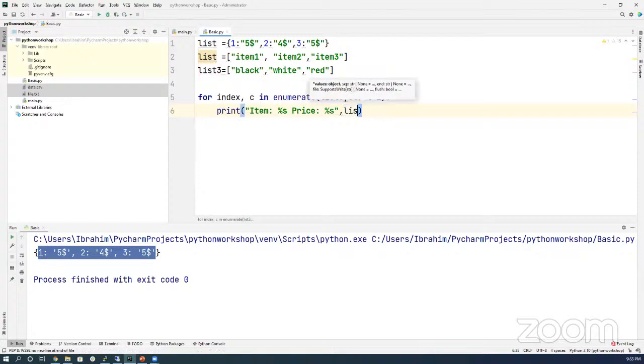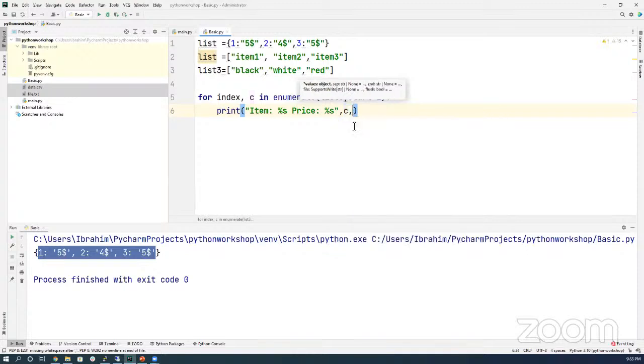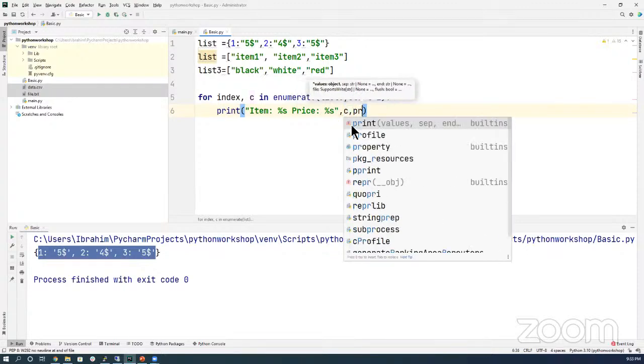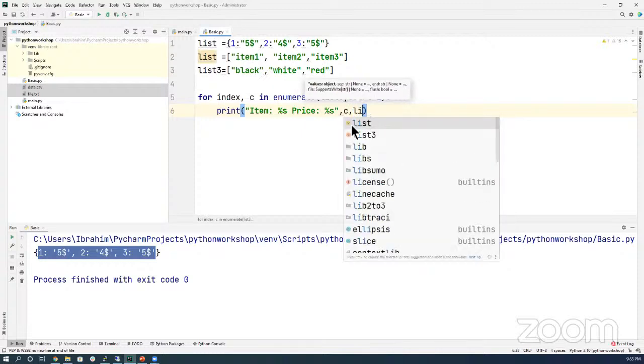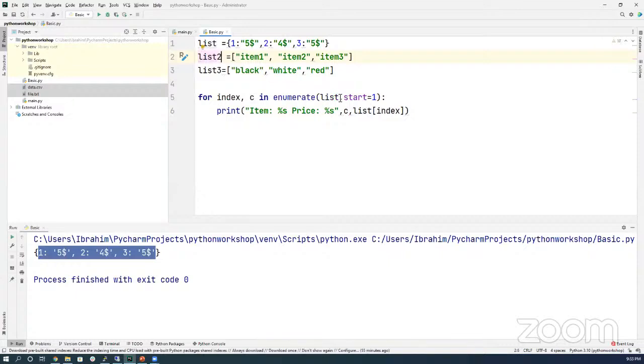Okay, we have to do C. And also we have the price. What is the price? It is list 1. Okay, list, and we have index. We can reach this list by the index. If it is 1, that means 5 USD dollar, and if it is 2, it's 4 USD dollar. And this is the item. Actually, it should be in list 2, because you cannot have the same name. And here is list.